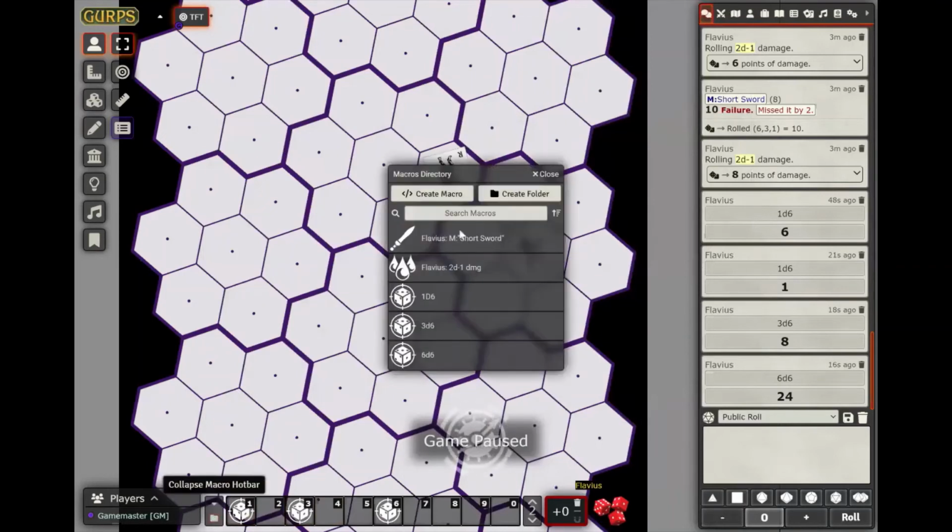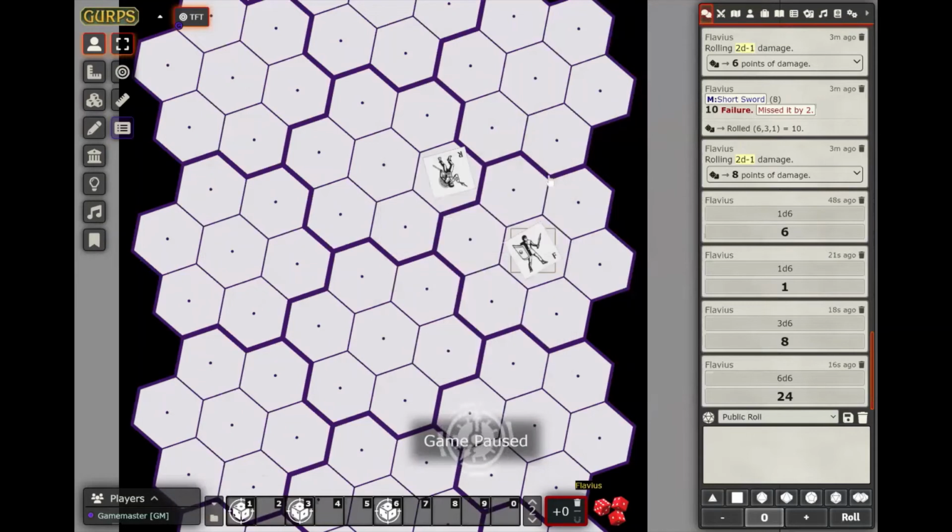And one of the things you have as well is that all the macros are in a folder, so again you can share those with all the players, and you can create folders and put them into subfolders if you want to, so players can just drag them around and put them into their own macro bars if they want to. So you can set all the dice up in advance, and players can just drag those into wherever they want to drag them, and then use them how they want to use them.